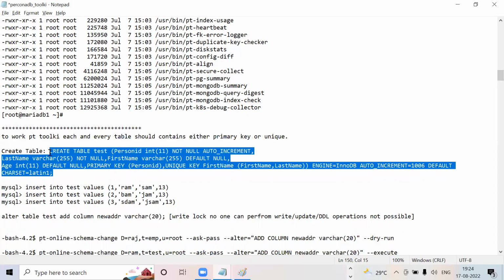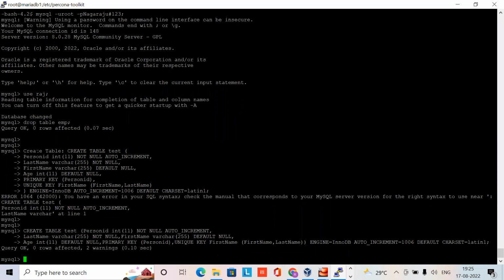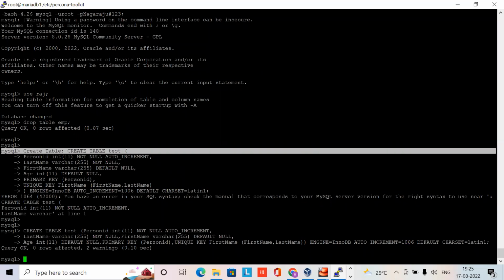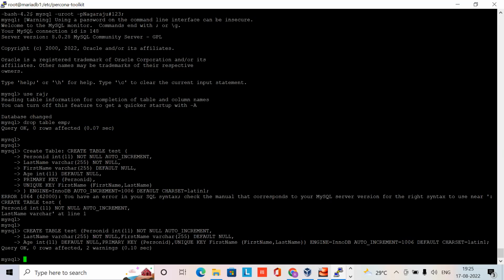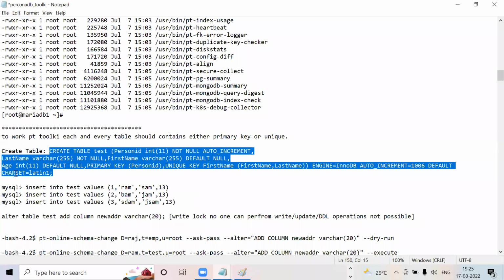Create table. Yeah, I know, I copied worstly. This create table command also I copied, right? So I created the table. Now what I will do? Let me check the definition. So show create table test. Okay, if you see this one actually, create table statement is there, right? Auto increment is there. At the same time, primary key also I kept it, unique key also there. Let it enjoy, no problem. Okay, my table has all the required things.